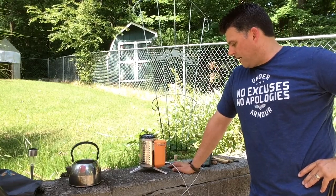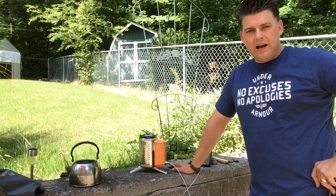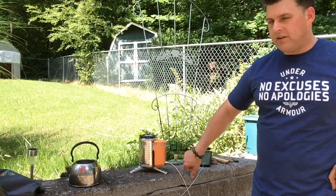So overall, the BioLite, I give it a big thumbs up. If it's something you would like or want to look at, I would recommend it highly. I think it's a great tool, and takes the place of two different things. You got a stove and you got a battery bank.